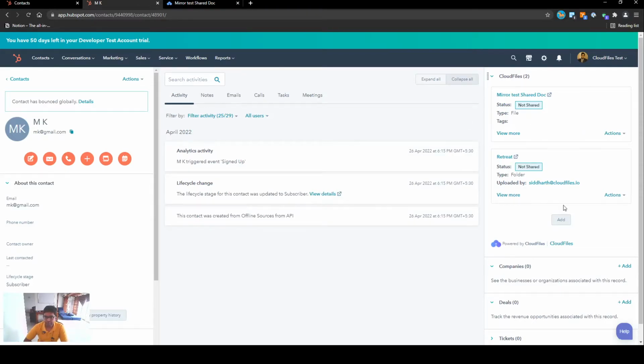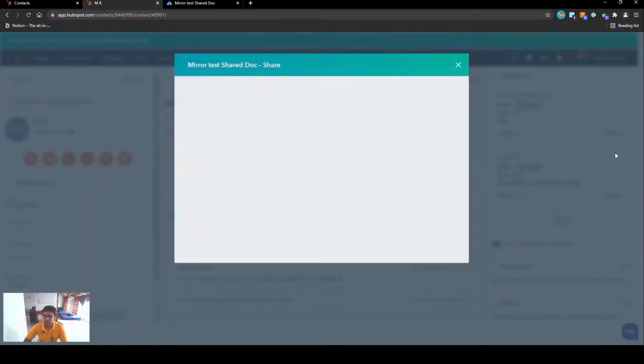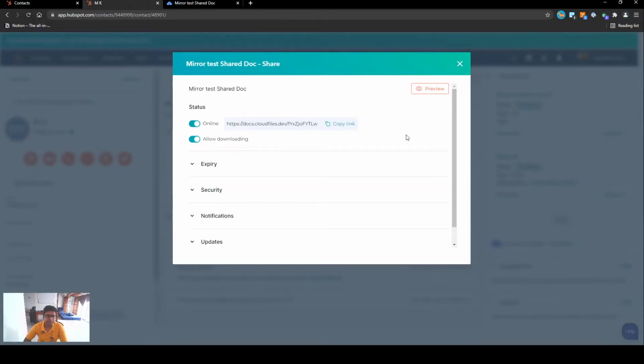So, in order to share this file further, you can just click on this share option over here, and this is going to create a Cloud Files link. And initially, when we were adding the file, if we had selected that checkbox to create the public link, this dialog box would have shown up automatically. Now, at this point, you see that this Cloud Files link has been created, and this is a very powerful link. There are a lot of security settings that you can put on this link. There is a lot of analytics that you can get on this link. This link can also be created for folders. This link can also be created for any type of downloadable or viewable files.